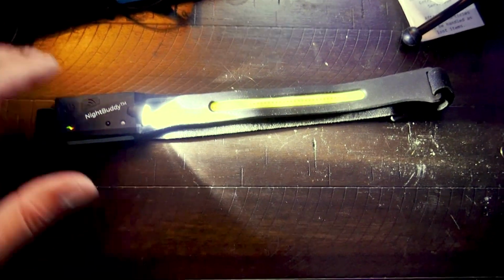And that's pretty nice. Another super cool feature that I like about it, and we're going to see how well this works: you turn it on, there's another button right here you can hit, and then all you got to do is wave your hand beside it, and it turns on and off. Now, that's super cool if you're wearing gloves, doing that kind of thing. You can turn this thing on and off, and it's good for whatever setting you have it on.